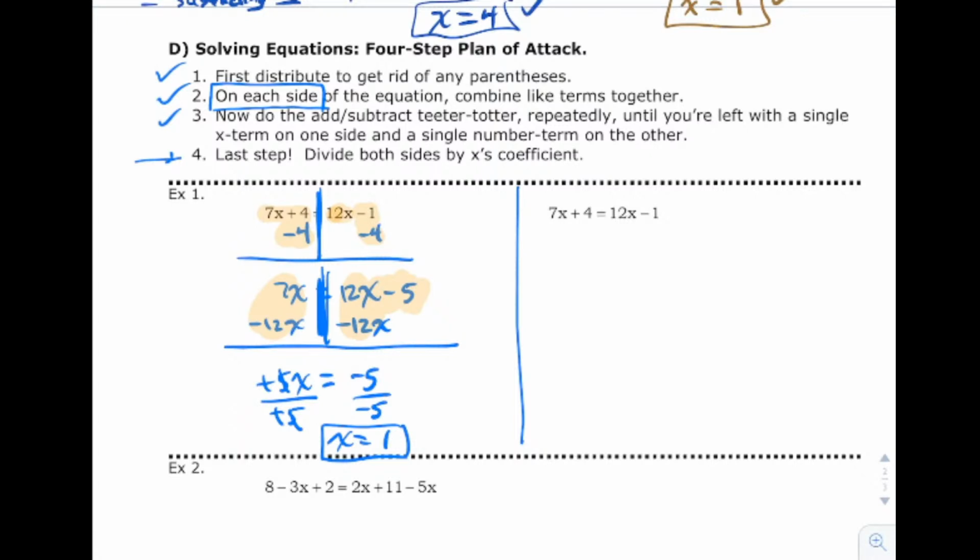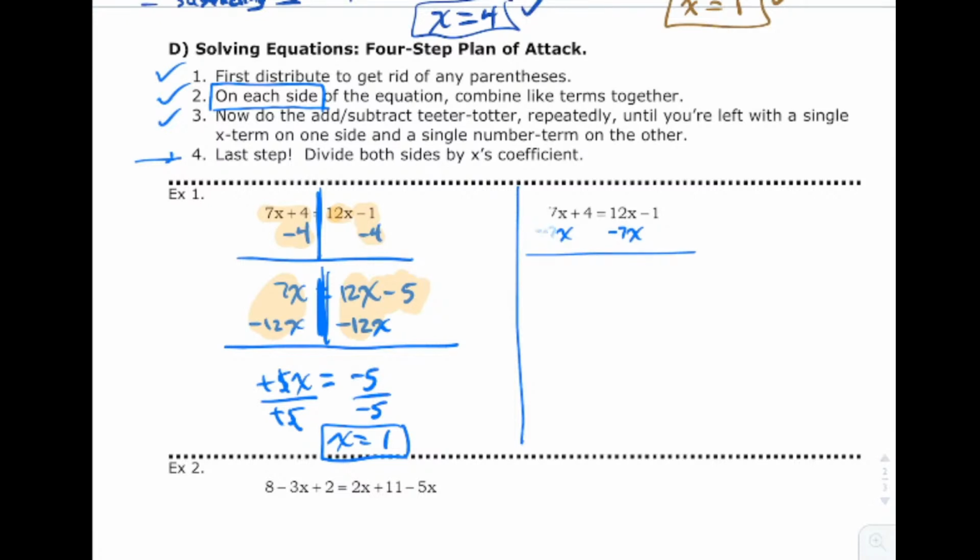So I did it that way. I'm going to do it one more time, because sometimes what people do is, you see that 12x? It's like they're thinking, if I subtract 12x on both sides, I'm going to have a negative 5x over here, and I don't want to deal with it. So you don't have to get x to the left. If you want, you can get x to the right. And so let's say we did that first. First, we subtracted 7x on both sides.